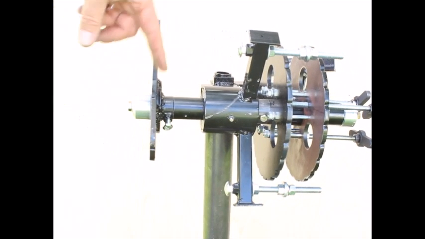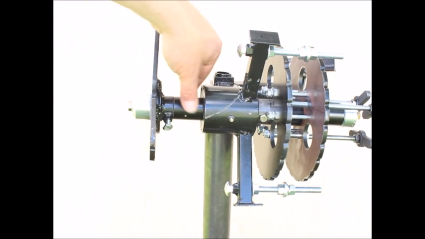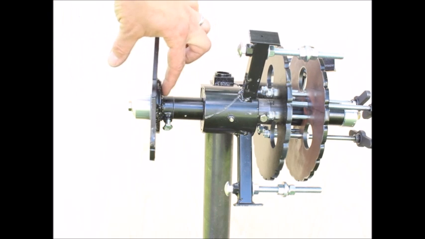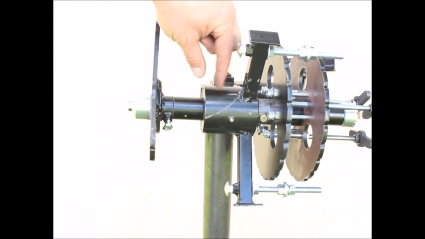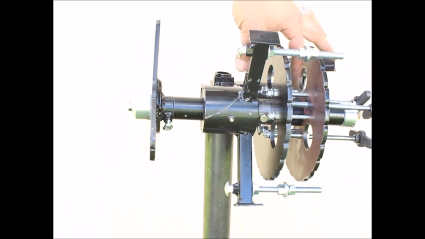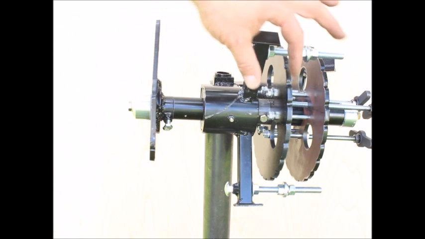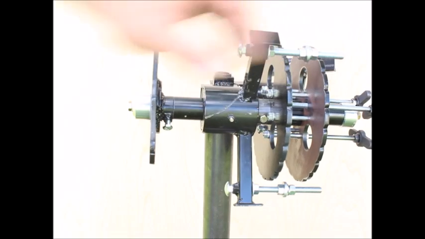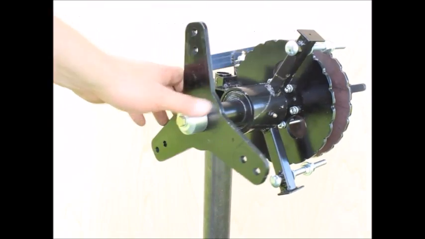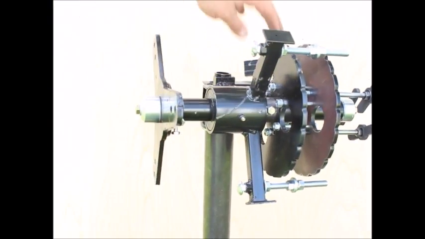And again, look through my other videos, you'll see how this is constructed but essentially you've got an inch and a half OD here with little spacers in between the bearings, in between here, in between the stators and everything else. So this should have a half inch stator and half inch magnets is what this is designed for. So that's something you may more or less want to consider.